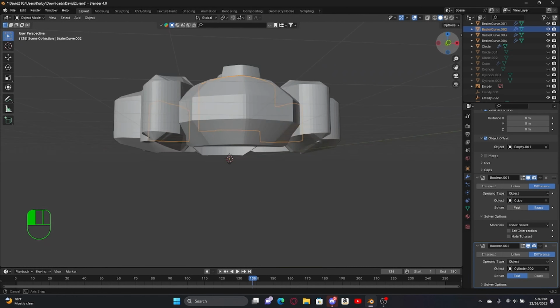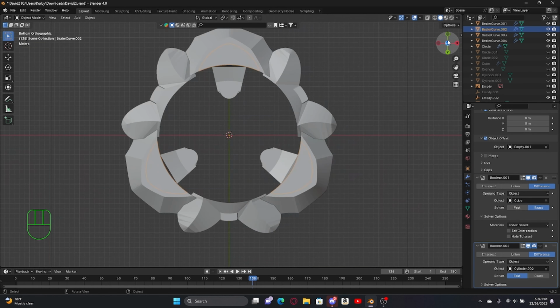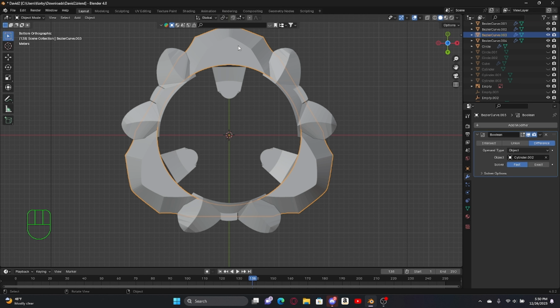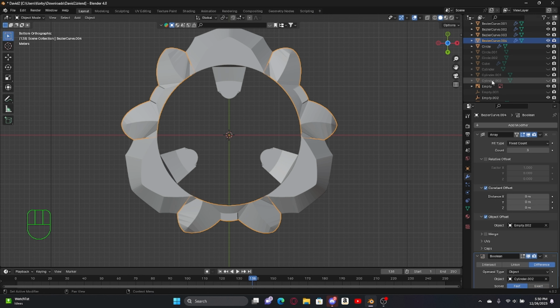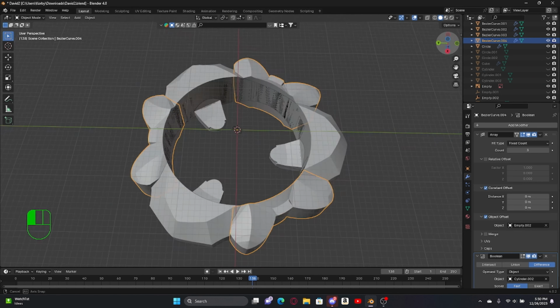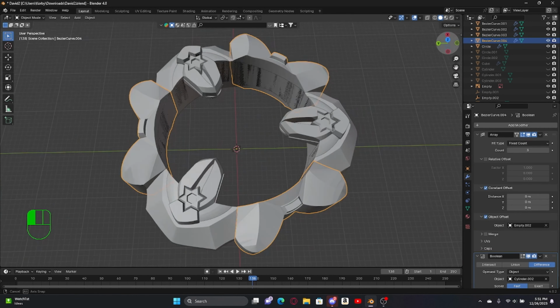So far, so good. Boolean, you never drill fast. Cylinder, whatever, for this is cylinder 002. Everything looks perfect.